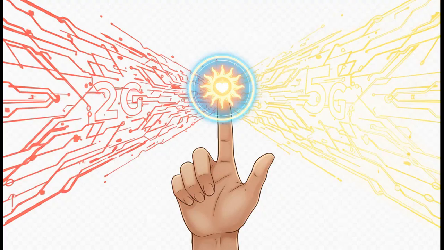So how do you instantly jump from that spotty 2G connection to full-bar 5G? Well, the source material points to one simple, incredibly powerful function: a daily gratitude practice. It is the secret button that recalibrates your entire frequency. And here's why it works. Gratitude literally shifts your brain's focus. It moves you away from those primitive survival circuits that only see scarcity and threat, and it switches on your prefrontal cortex, the part that sees solutions and opportunities. It just opens up the network by changing what you're able to see.